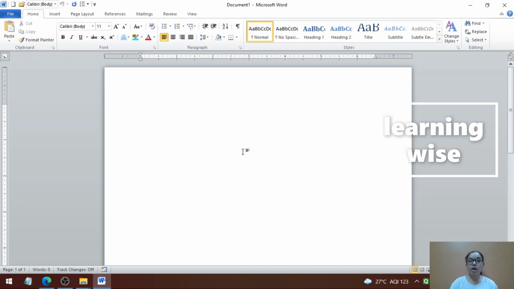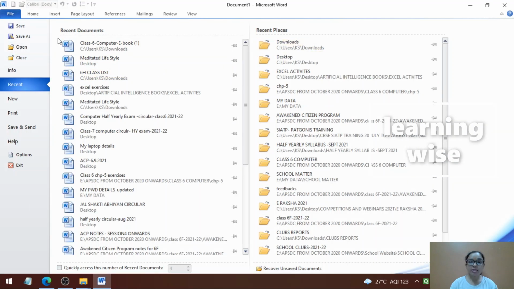Like right now you are on the front stage, and if you click on file, you are transferred to this backstage view, which has all the options related to save as, open, close, info, recent, new, print, save and send, help, options and exit.